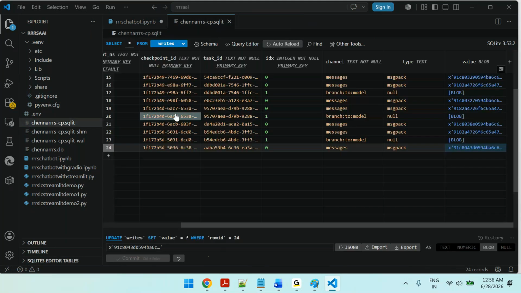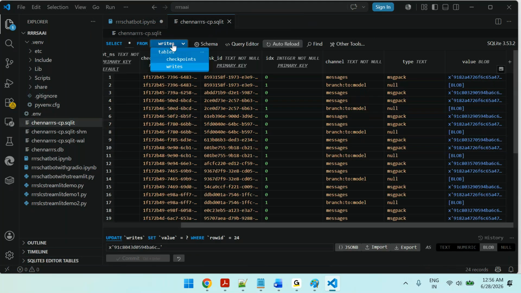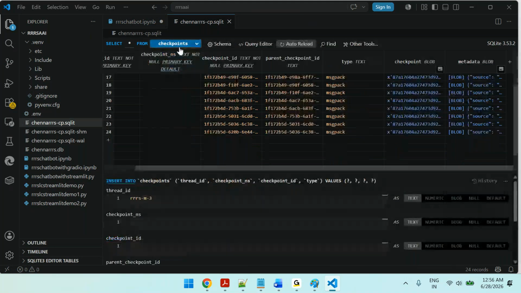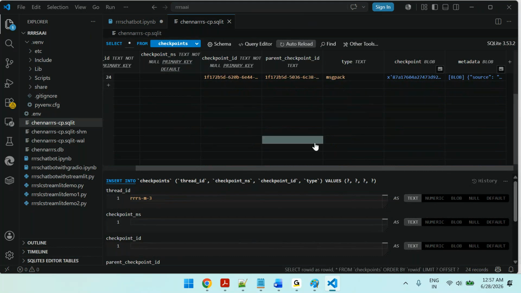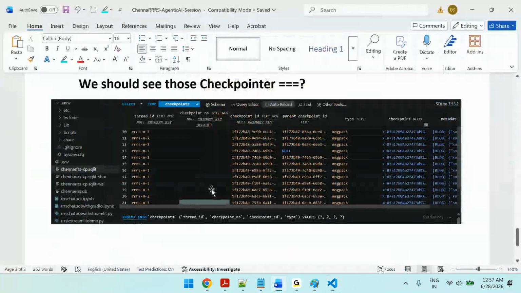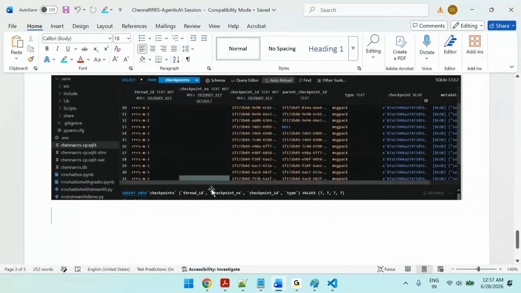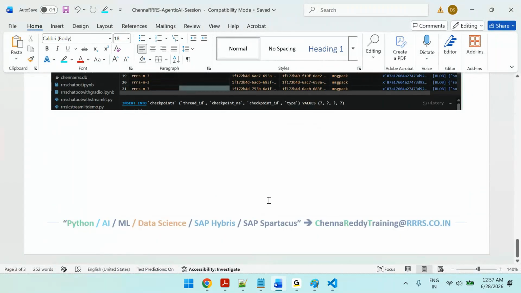If you go to the DB, you can also see that checkpoints is the table. These commits are nothing but conversations. That's how we can work with long-term memory, short-term memory, all those things. Now let me show you the notes till now.